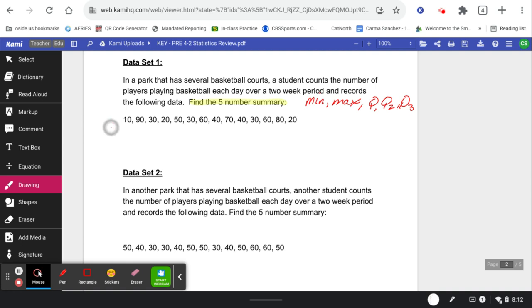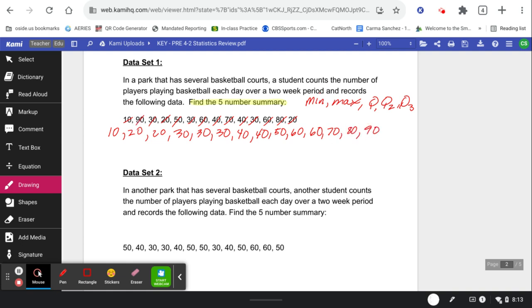What do you see as the lowest value? So 10 is the first lowest value. Look through the data. Looks like next is 20. Notice how I'm crossing them out as I go. Next, it looks like 30. And then 30 again. And then 30 again. And then next is 40. 40. Next looks like 50. I don't see any other 50s. Next is 60. There's another 60 right here. And then 70. And then 80. And then 90.